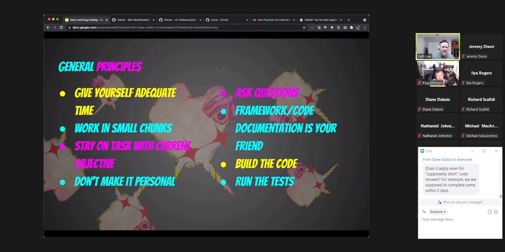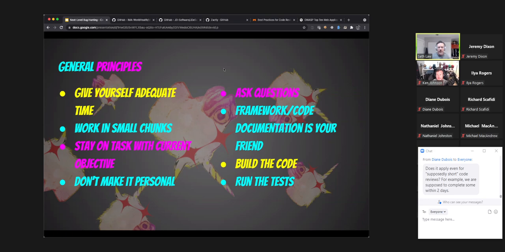Yeah, I mean, you'll be surprised even tomorrow when we step into it, Diane, and you're doing the open source code review, what you can actually get to in 4 hours, or 6 hours, and what kind of understanding you'll have of a code base. Even some of those code bases are incredibly large, but after that amount of time, just by breaking it down into approachable steps, that's where these general principles come into play, right? Giving yourself adequate time.